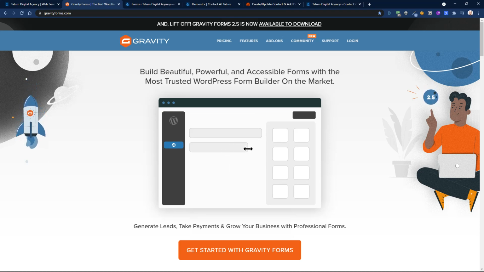So you may think that because it is powerful, maybe it's not for everybody. It's definitely aimed at everybody, not just advanced users. Even myself, coming from a developer background, I really appreciate easy-to-use software. So that's why I like Gravity Forms. It's really intuitive and it comes with everything you need built in.